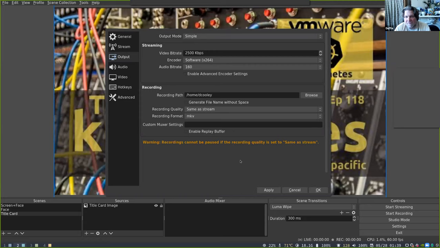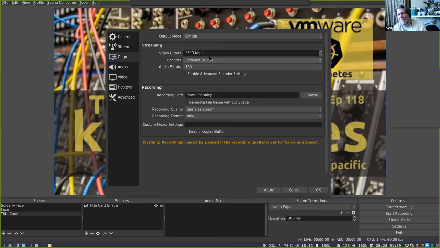This is kind of the default. Everybody's gonna see this sort of a setup. And this right here should be a big, huge red flag for you when you're looking at your OBS settings. The reason is the amount of CPU it takes to churn a video stream using software encoding is really intense.